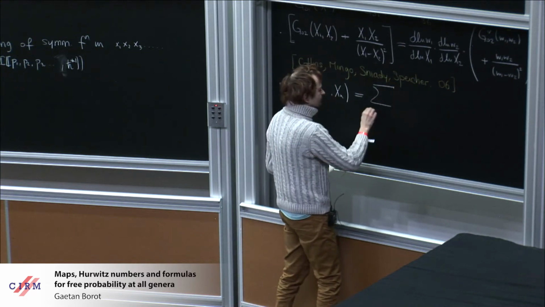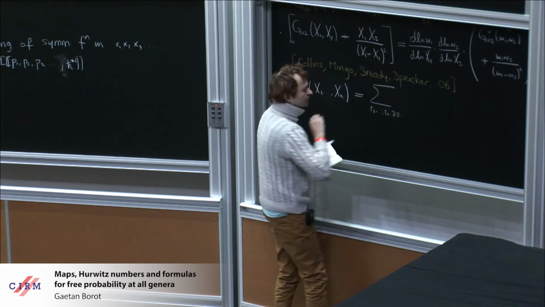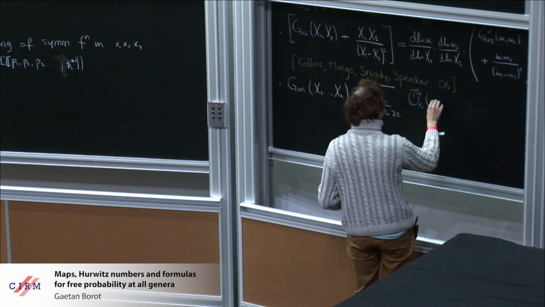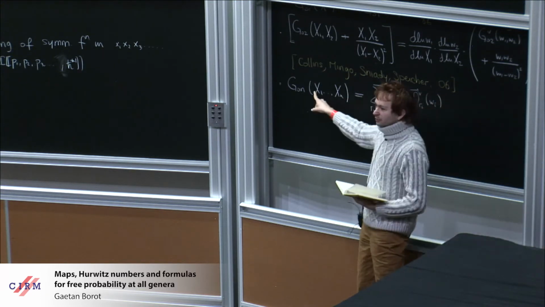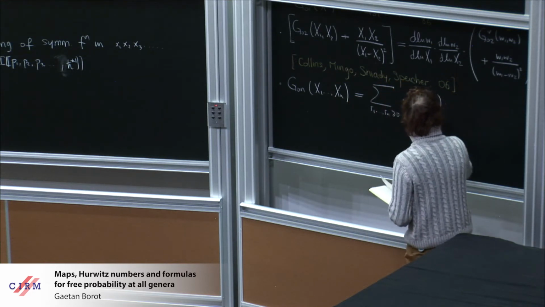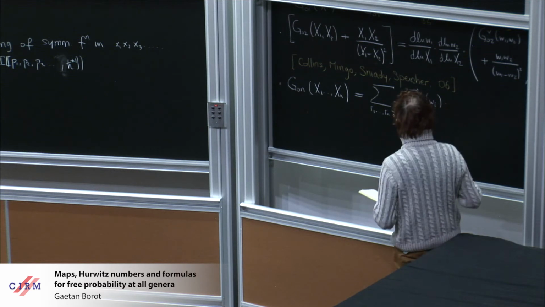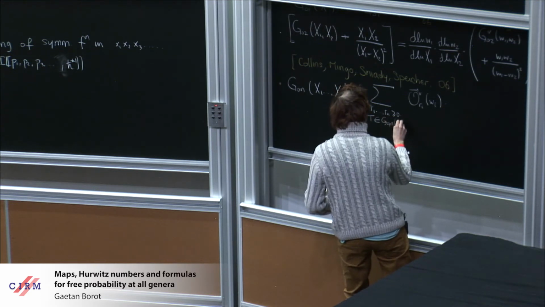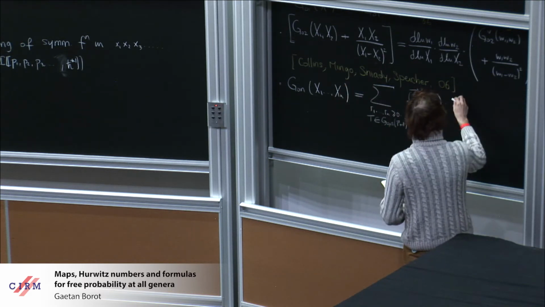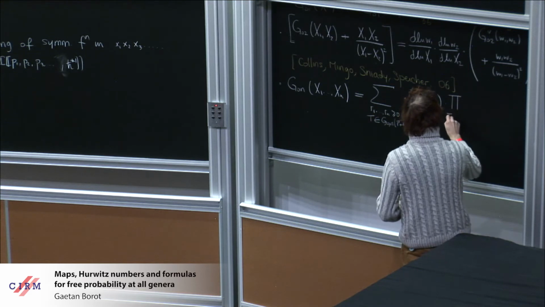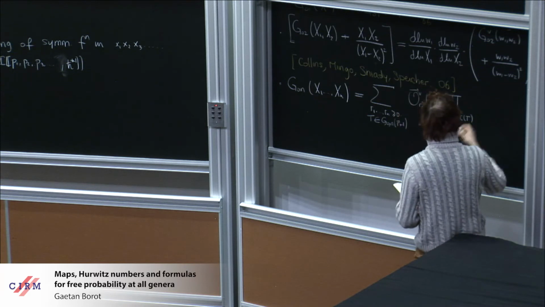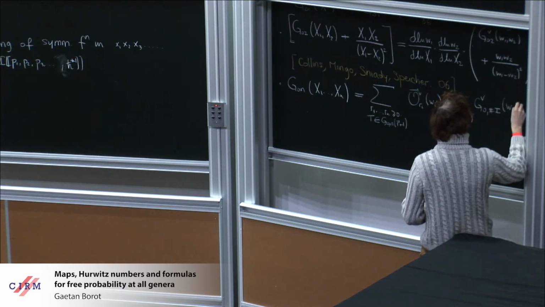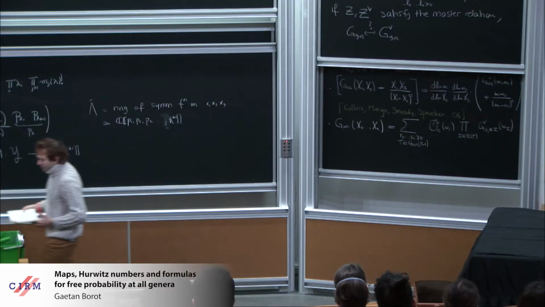It's a sum over R1, ..., Rn non-negative. Here there are some operators depending on Ri involving a variable Wi, which is obtained from xi by this change of variable. So we first write the formula and then explain the different parts. Then here you have a sum over some trees. And you're going to have the product over all I of G check 0, cardinality of I, Wi. So that's the structure of the formula.